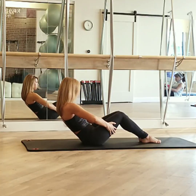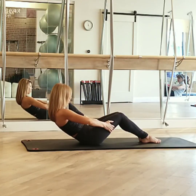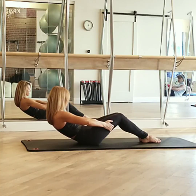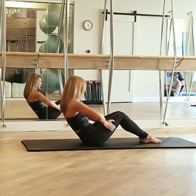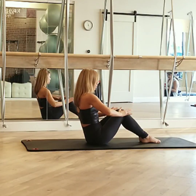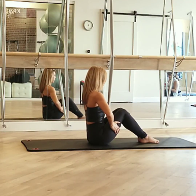With that, we can start with props so that we just know we can use our arms and legs for a challenge. Take an exhale, roll back up. I'm going to play a lot with the placement of your arms and legs in order to do that, and then we'll start now.